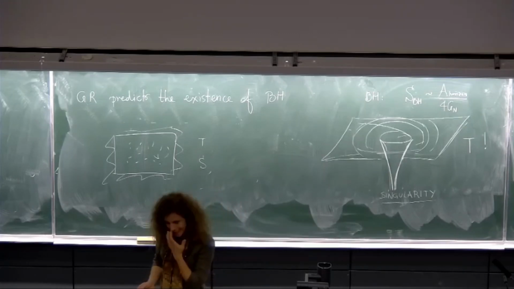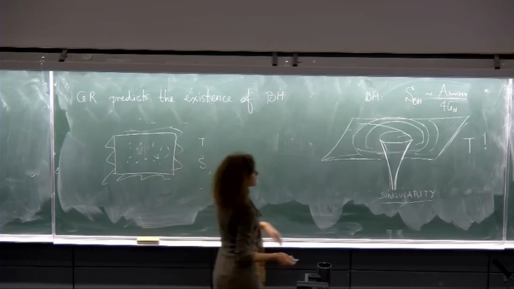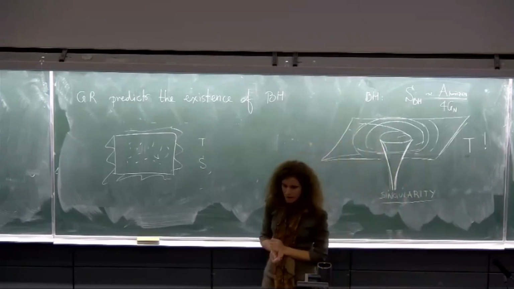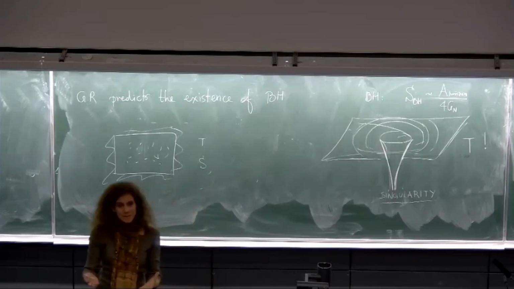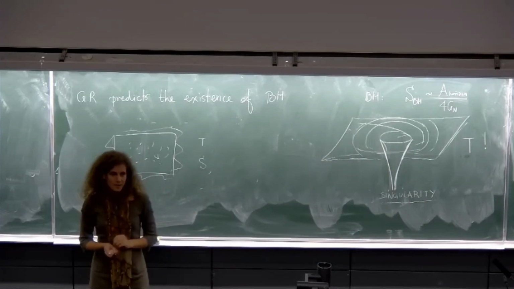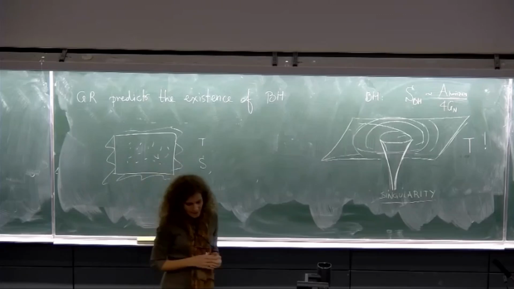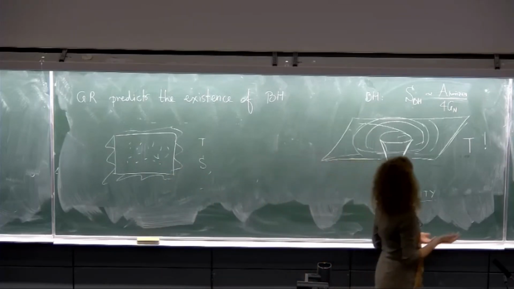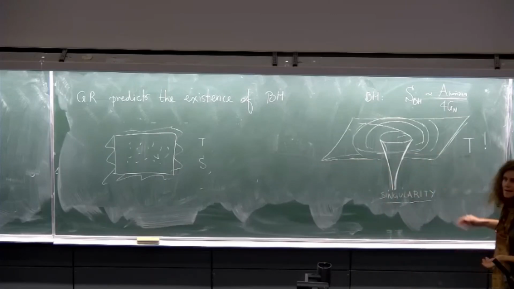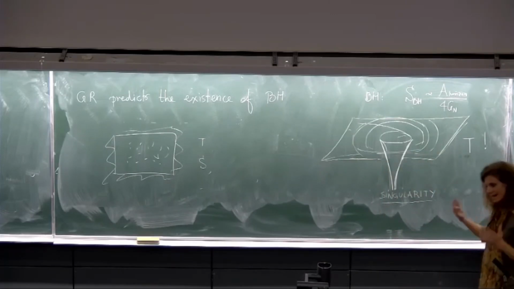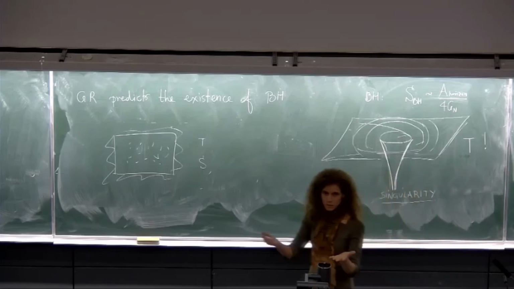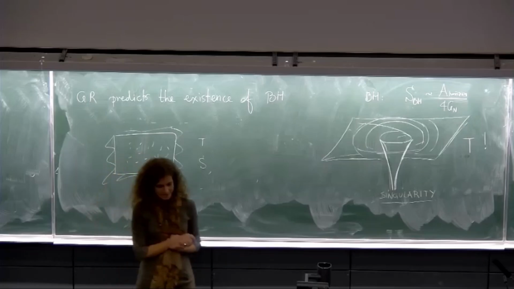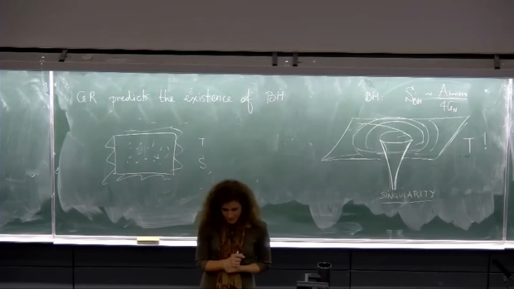So, in reality, the understanding of temperature, and the fact that black holes have temperature, comes from the first attempt to marry classical Einstein's theory of general relativity with quantum mechanics. In a semi-classical treatment, that's the first thing you would do also when you study particles in a box, for example.